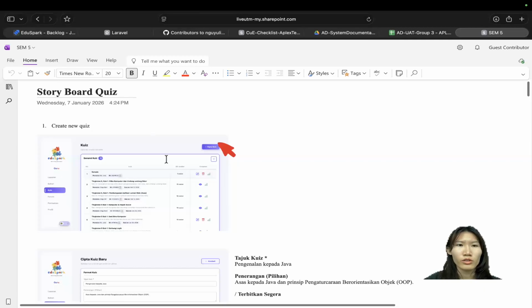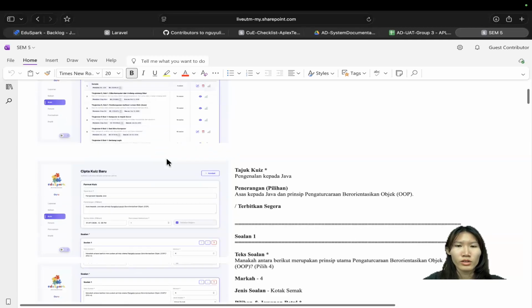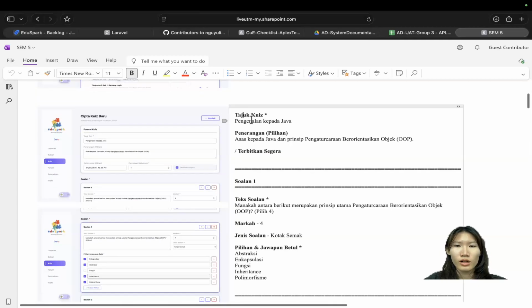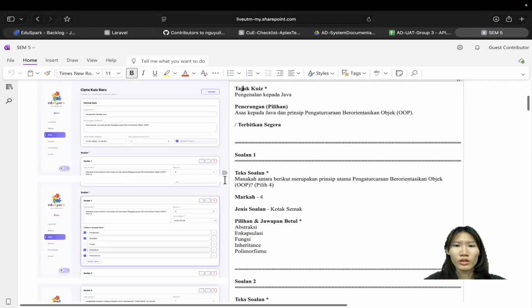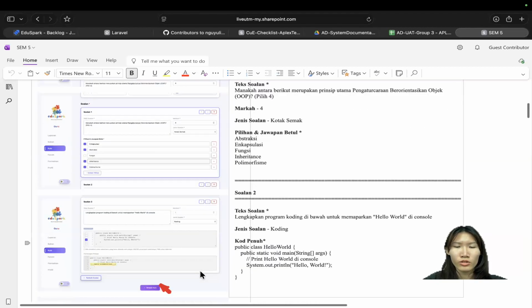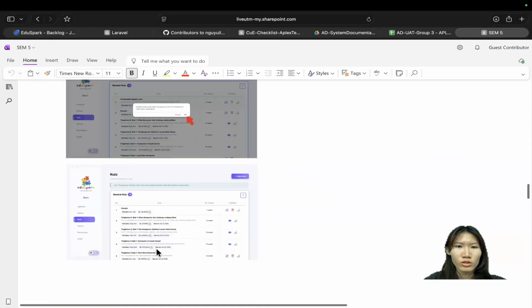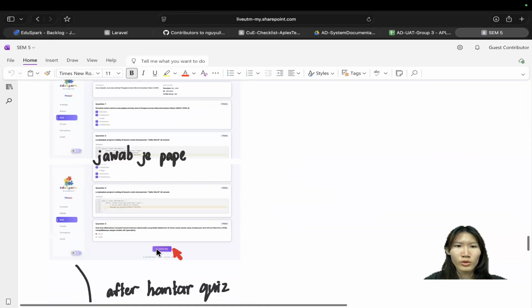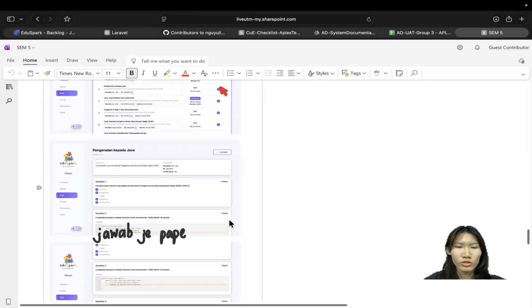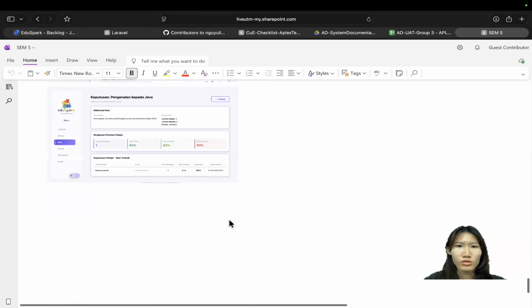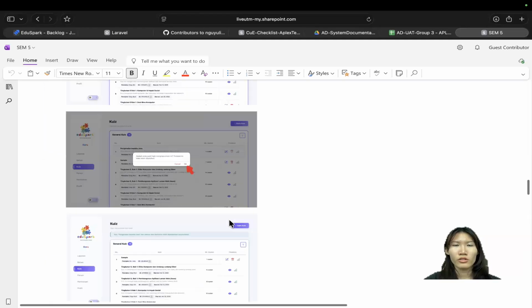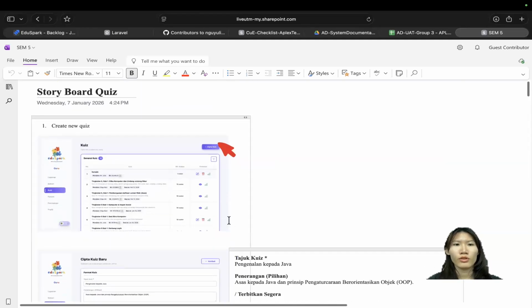So I did my part for the quiz module, how it should be created, and then this is the data, what the input that he should put in the video to showcase. So I show what button should be clicked, and then this is for the content of the video, but I did not actually involve in the recording, just provide the info what should be included in my module.